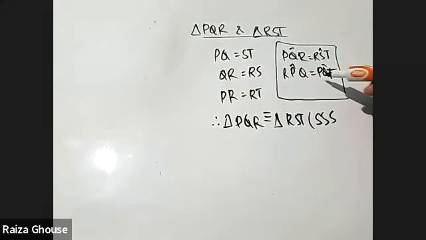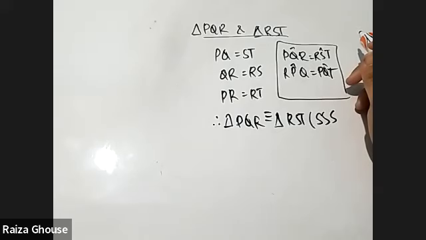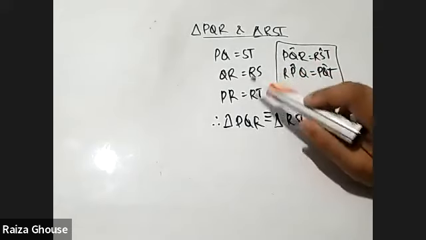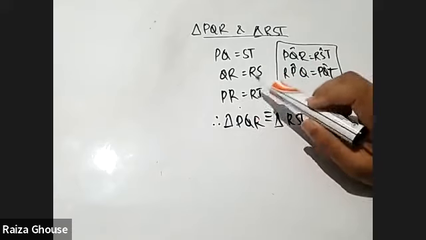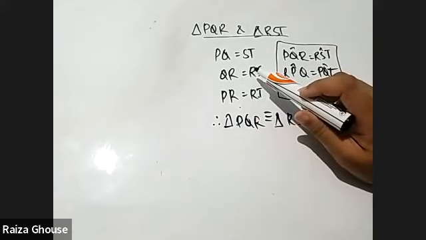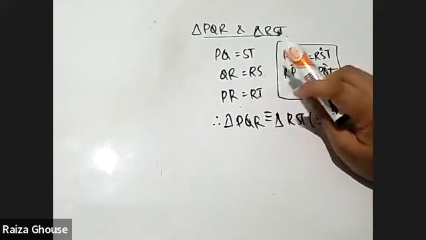Why, what's the problem? Yes, there is one line and two lines, but there is no three lines. That's a mistake in the diagram. But you can take it as PR side is RT, and you can take QR side is RS. That should be a triple line. QR side equal to RS is a triple line.